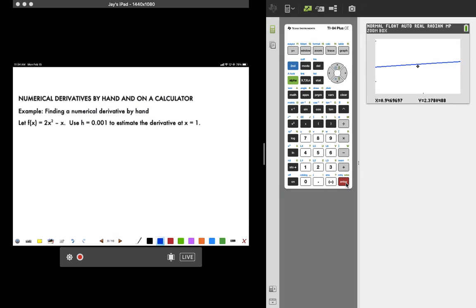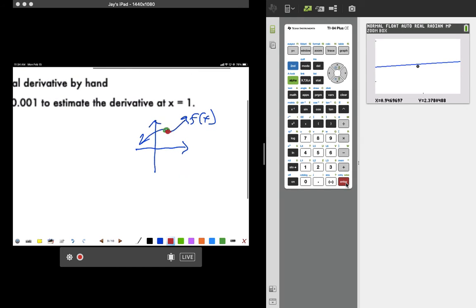All right, a couple of other last things here that'll help on the calculator. If I want to find a numerical derivative on the calculator, I can do so. Now, I want you to think about what the idea of a derivative is. The idea of a derivative is we want the instantaneous rate of change of some function f of x. And our goal was to put 2 points so close to each other that they were practically on top of each other, and that distance between them was so minuscule that we could find the slope between those 2 points and limit that distance down to nothing.